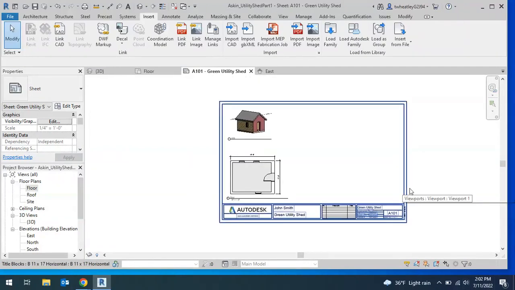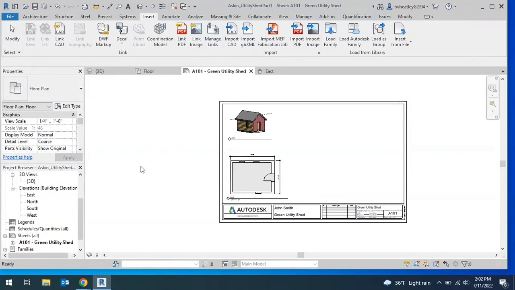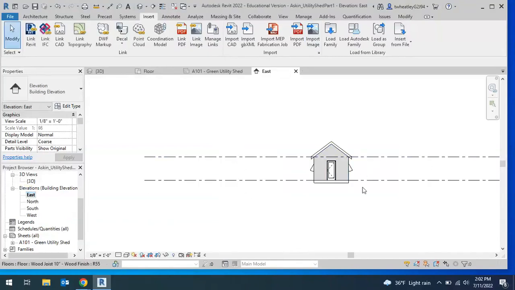Now, the last thing I want to do is add 2 elevation views. I want to add one elevation that shows the door, so one of the 12-foot sides and one of the 16-foot sides. If you don't know which side is which, then just select one of the elevation views. If I start with the east side, I can check, and I got lucky that that is my side with my door. But if not, you can click through and find the 2 views that you want to use.